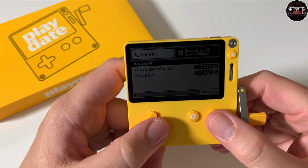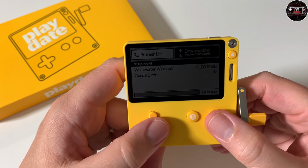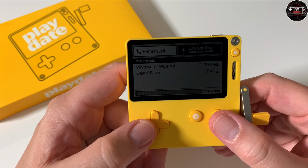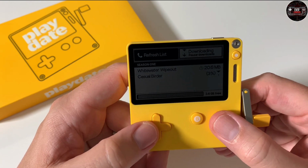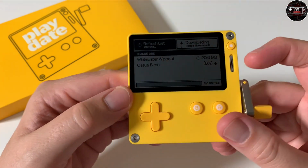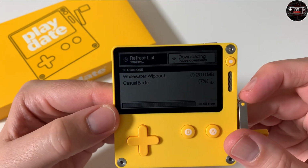Download all. I guess that's what I'm doing right now. I got 3.6 gig free. How do I get more games on this? Not sure. I don't think there's like a micro SD card or anything on this.